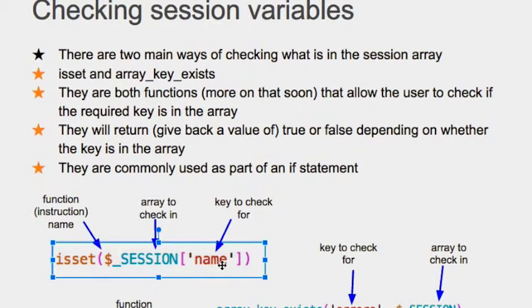What you quite often want to do is check whether one exists. There are two ways of doing this. We can use isset, or we can use array_key_exists. So what you're saying is, does this item exist in my session? Has it been put in there already? So you can use it as part of an if statement to say, for example, if isset session login, indexed by login. So you might set the login to true if they've logged in successfully. And then you can check whether it's true and decide maybe whether to allow them to do a job or what menu to display, all sorts of things.